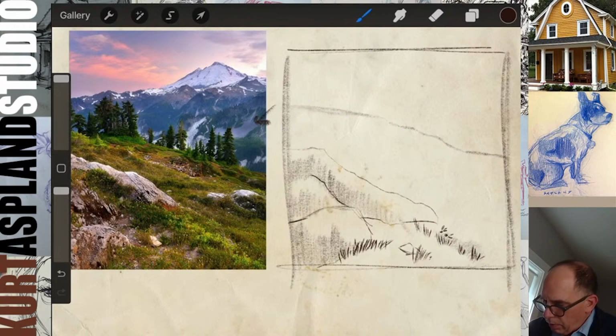All right, I'm going to put some work into this main rock here, and I'm just using small strokes, following the surface and texture of this rock.